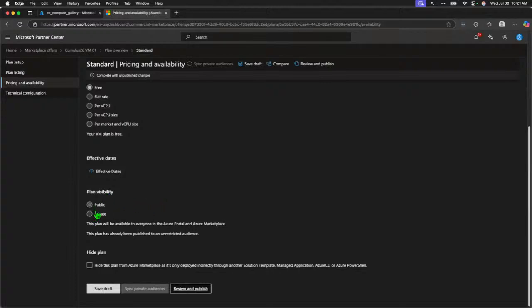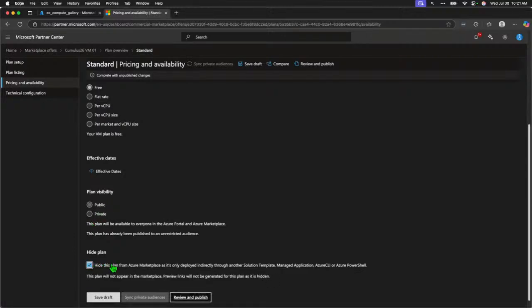And then we get to plan visibility, which might be public or private. Now, if we set this to private, you get what we referred to a few moments ago as a hidden plan. Here we go, hide plan. That's what gives us the ability to hide the plan from browsing within the marketplace, the Azure Marketplace front page.